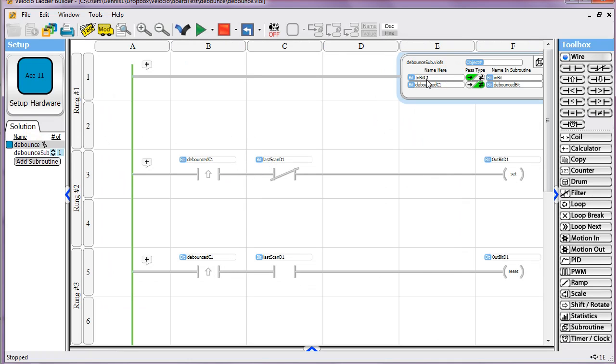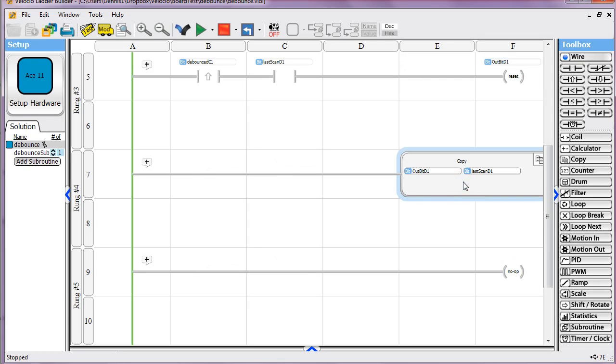So I've got a subroutine that's constantly calling it. I'm passing in the input C1, which is just one I selected, and I'm calling its output debounce C1. Now to do the rest of your function, I'm looking for a rising edge on this debounce value, and I'm asking, last scan, was the output off? If so, turn the output on, do a set. And on the other case, if you just got a rising edge signal and it was on last time, go ahead and reset, turn the output off.